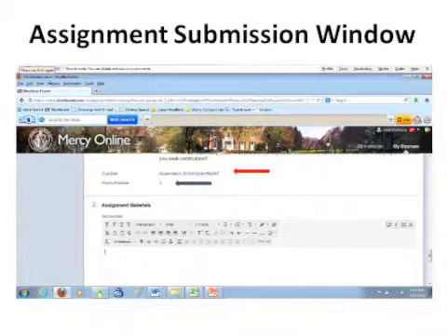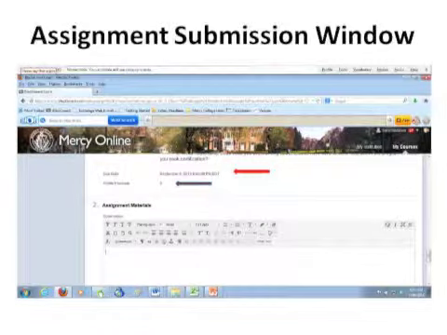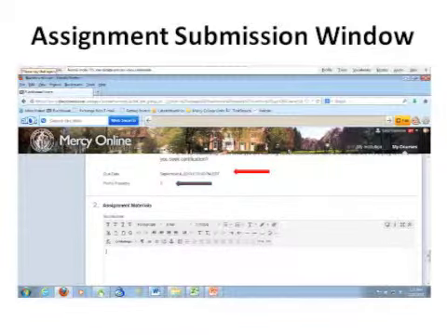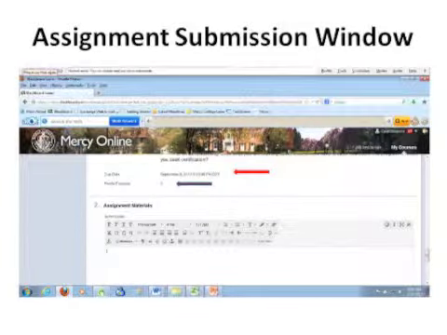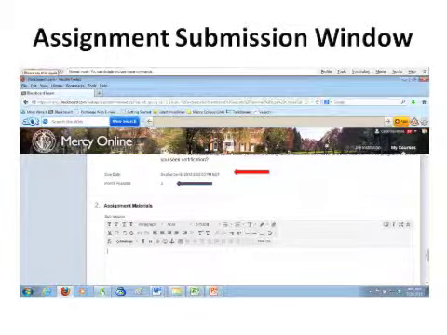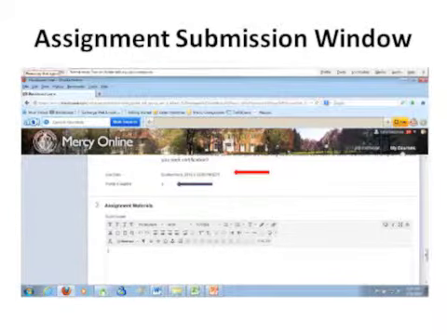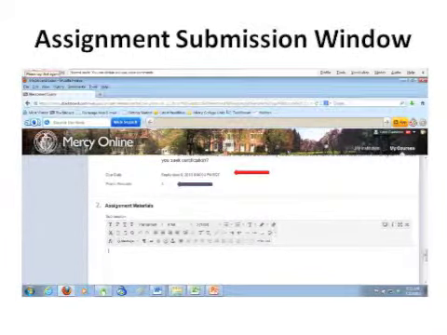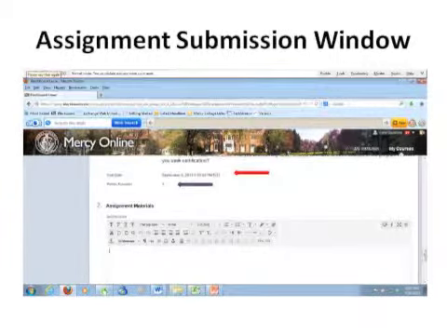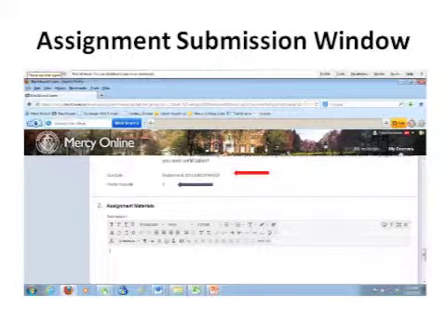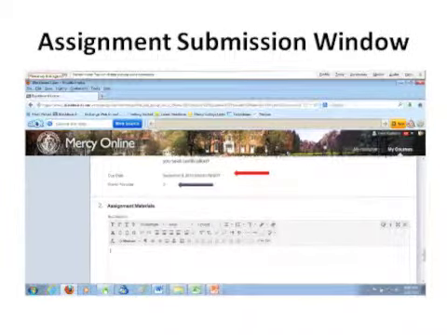When you click on the assignment link, you will see the same assignment appear that you saw in the course material for that session. Scroll down below it to see the due date, shown here beside the red arrow, and the number of points the assignment is worth, shown here beside the black arrow. Below that, you will see a message window with number 2 assignment materials submission.